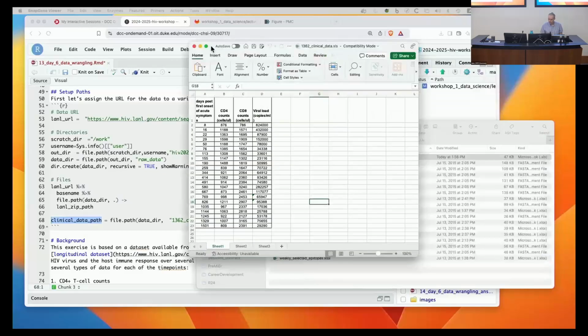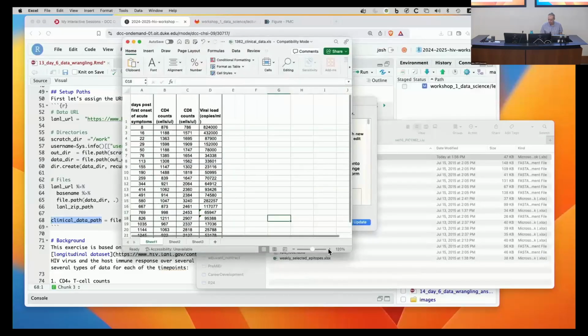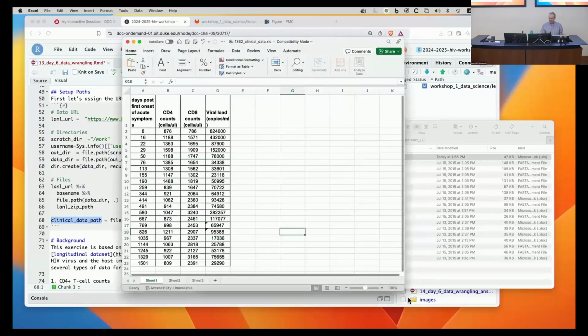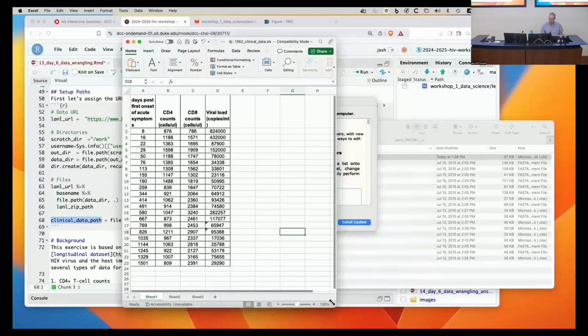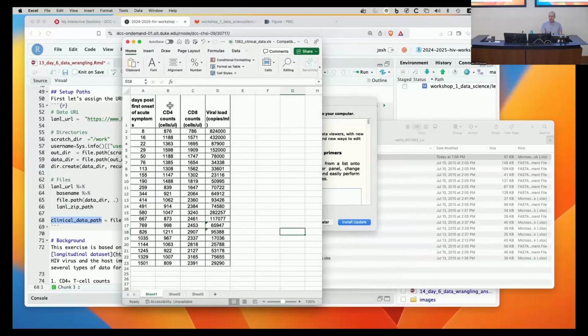Okay, so this is what the file looks like. It's pretty simple. This is one subject, one participant in the study. I actually can't remember if there's more than one participant in the study, but this is some sort of basic clinical data.